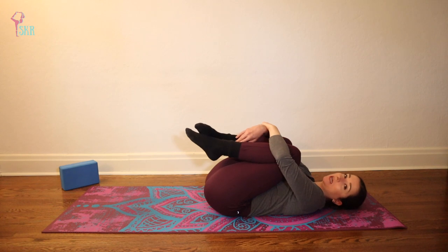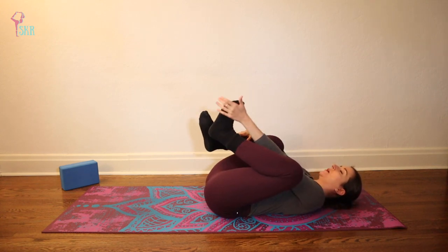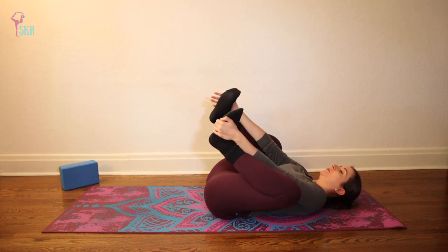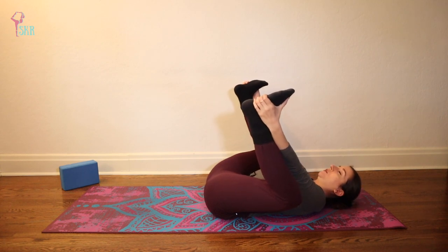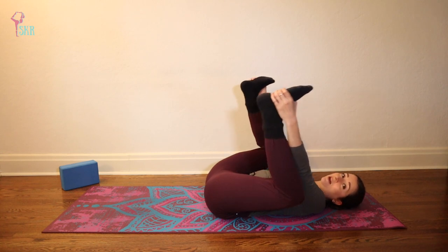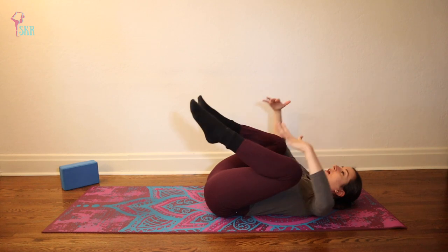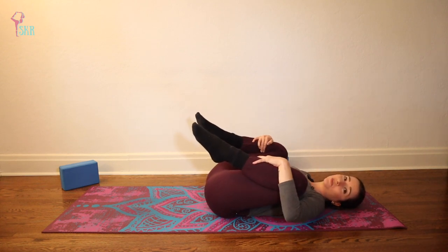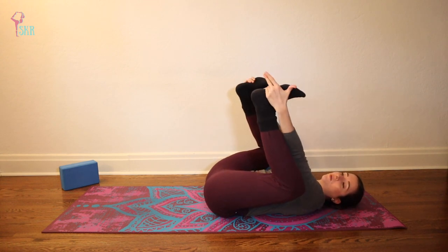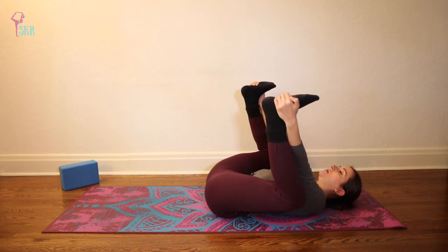You're welcome to stay in this pose as you are, or you can open up into happy baby. What's most important about transitioning to happy baby is that you feel your lower back and tailbone still pressing into the floor and into the mat. If you feel that your back is curving up off the mat, I would suggest taking your knees to the outside of your armpits and pulling them in a little bit closer. Otherwise, if your lower back can stay pressed into the mat, we're coming into happy baby.